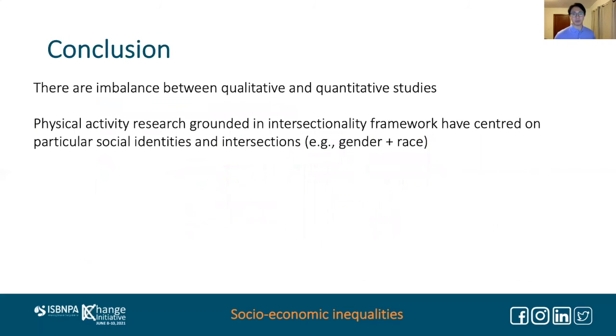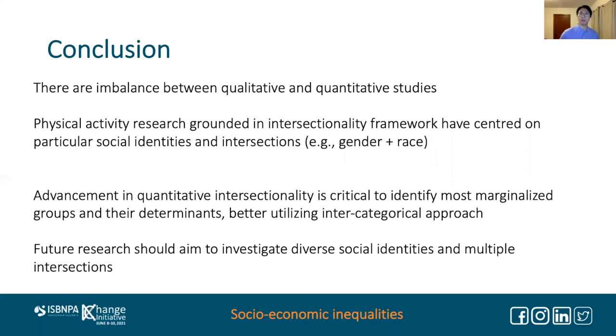There is an imbalance between qualitative and quantitative studies among the included articles. Physical activity research grounded in intersectionality has centered on particular social identities and intersections. To better understand the complexity of individuals' experience in physical activity context, advancement in quantitative intersectionality is critical to identify the most marginalized group and their determinants in physical activity and sport context at population level using an intercategorical intersectionality approach.